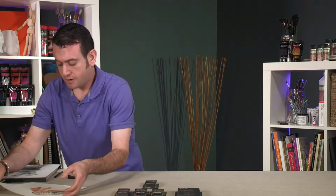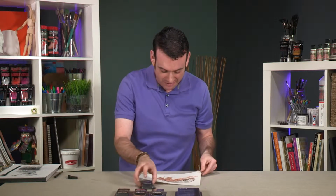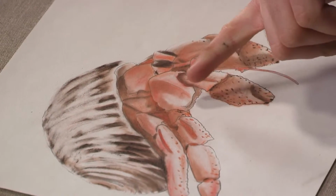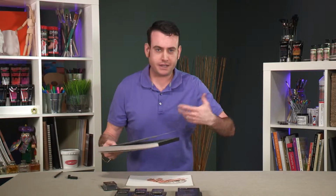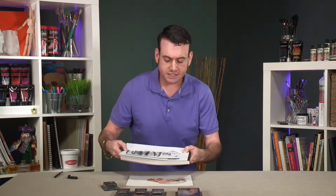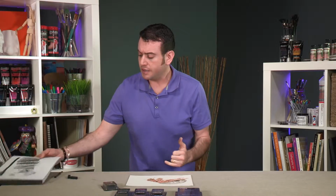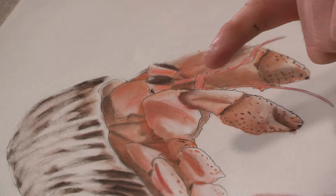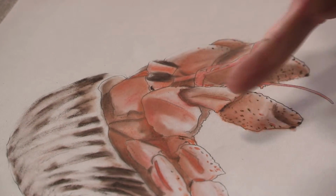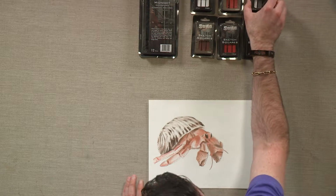We have our hermit crab. Our hermit crab here. I really love how soft, because you can see, going here, I'm very kind of heavy-handed with what I do. It's a very hard line I make and kind of pull out some of the color. But it's amazing just how soft and beautiful the lines can be, because they do blend so well and they erase nicely. So those are the SoHo sketching squares.